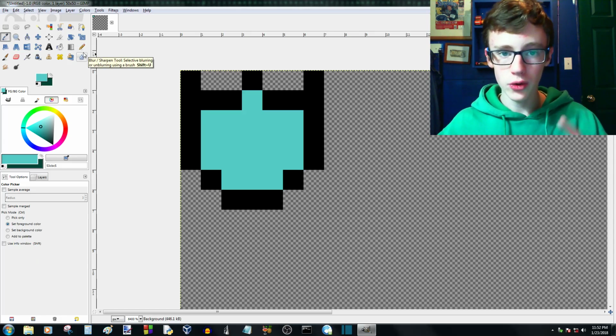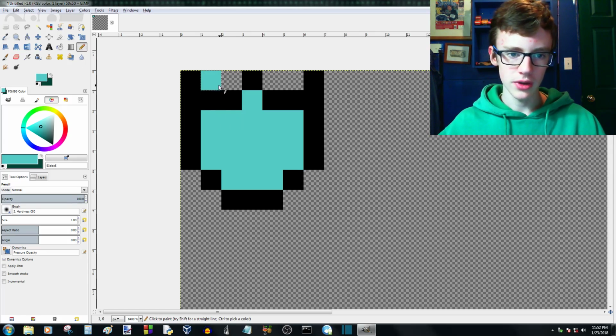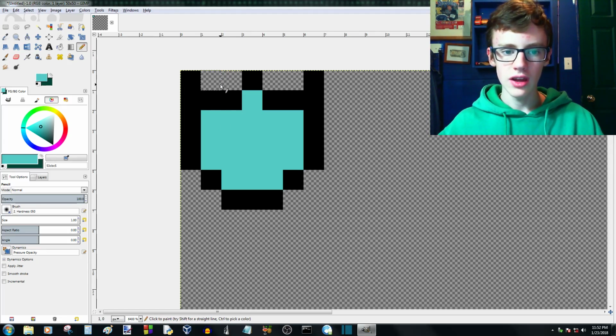But it would actually be easier if you just click the little color picker button. Or what you can also do, a quick shortcut that I use all the time, is click the pencil button and draw a little something. Okay, now undo that with Control Z. If you're holding Control now, you should see the little color picker. Now you can pick whatever color you want. I can pick black, I've got black now. I can pick blue, I've got blue now. Anyways, I'm going to pick the blue.